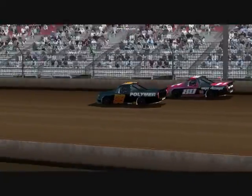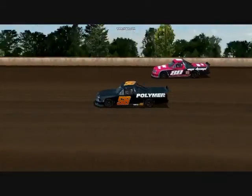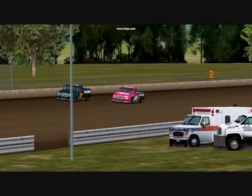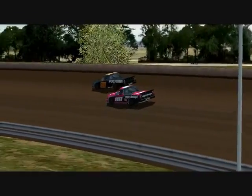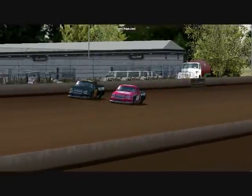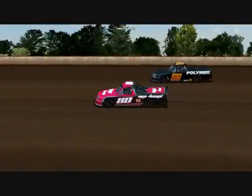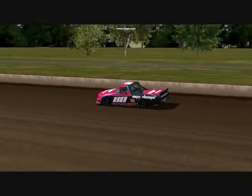Bennett and Vigo have been absolutely going at it ever since the restart — neither of them content with running third. It's nice to see that this track has turned out to be so racy this weekend when the series has never been here before. The maintenance crew at the DuQuoin State Fairgrounds have done a very good job, although it's odd to see the inside line not being the preferred groove. The inside is almost exclusively preferred at this track in pretty much every other race, but today we've seen the outside and the middle lane be the fast way around.